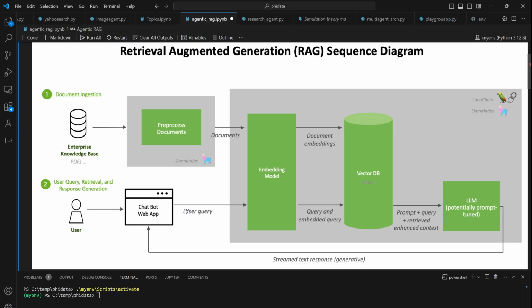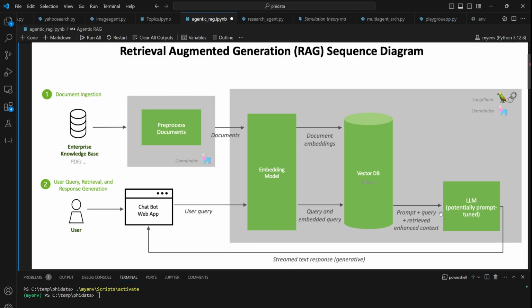So when a user asks a question, that query again gets embedded. Based on that embedding, it will go and query all the relevant chunks of data from the vector database, and those become the context, right?